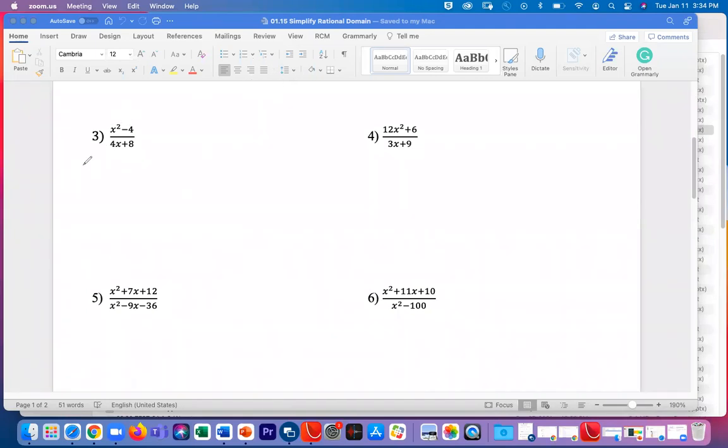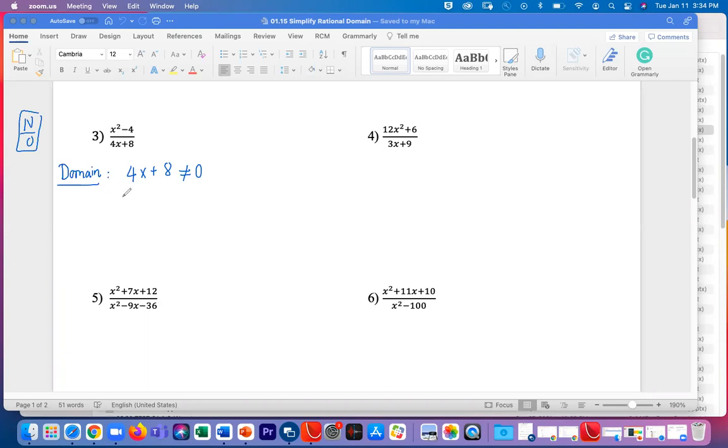First things first, I'm gonna factor the bottom to look for the domain. In order to find the domain, we wanna make sure the denominator, the bottom, is not zero, so we're gonna solve for the bottom. So I'm gonna do 4x plus 8. We wanna make sure that this is not equal to 0, okay? It cannot be equal to 0 because any number divided by 0, no. Like a song on TikTok. Can never sing it well, but you know what I'm talking about. It sounds like no. 4x plus 8 not equal to 0.